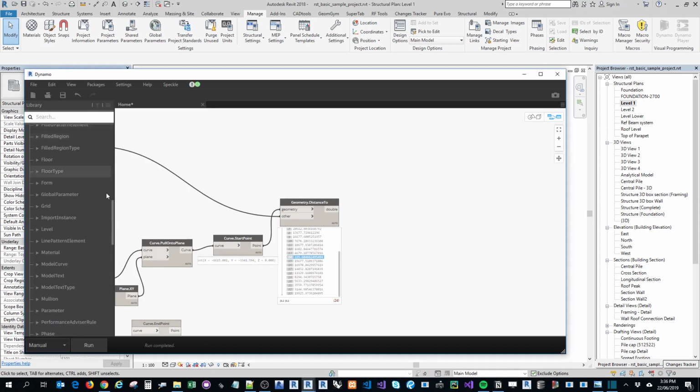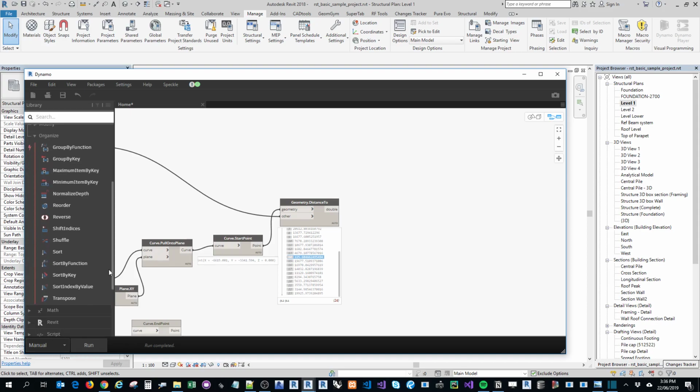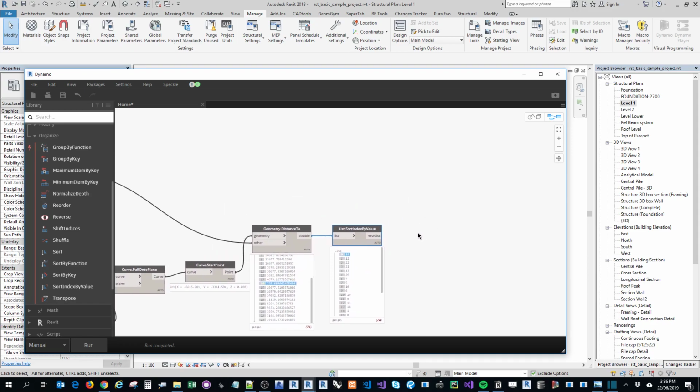The way we can do it is using List, Organize, Sort Index by Value, which will sort this list by the minimum values.